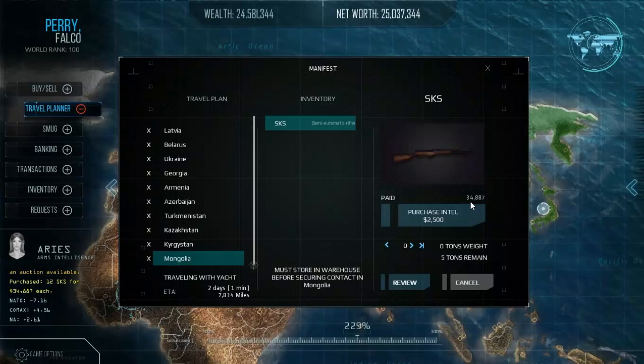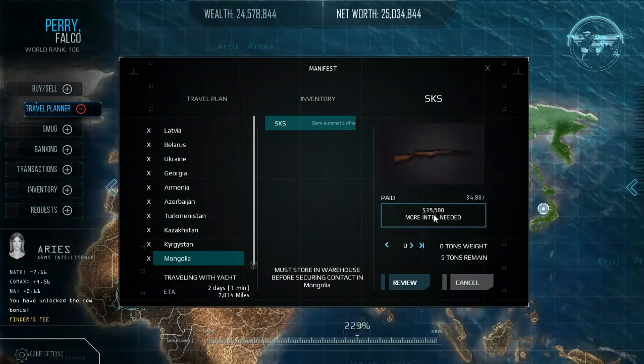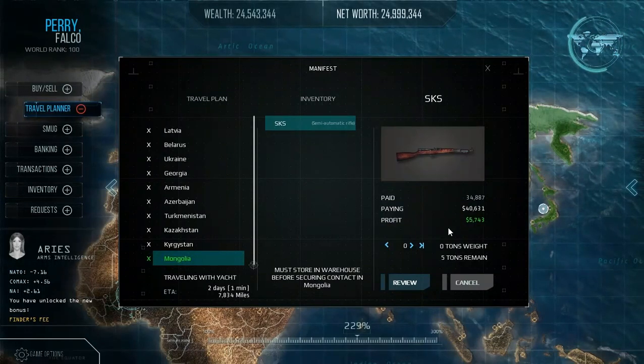Intel is 2,500. Yeah, we'll go ahead and buy their Intel. We need to buy another 35,500 to actually get the price. The base Intel wasn't enough. So now we can see that Mongolia is going to profit us $5,743 per lot. So that's a good start.